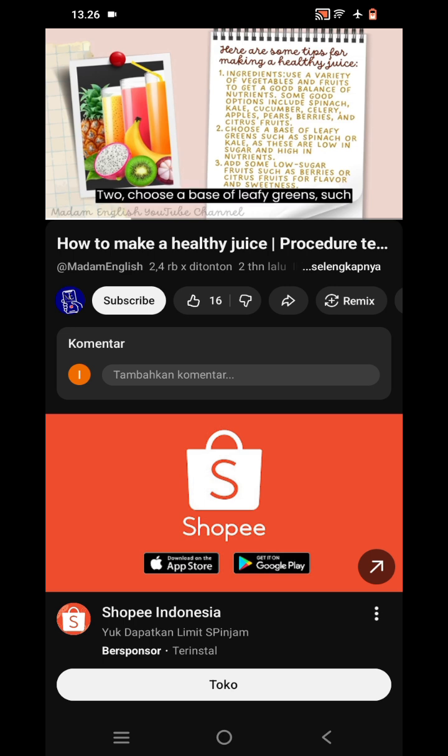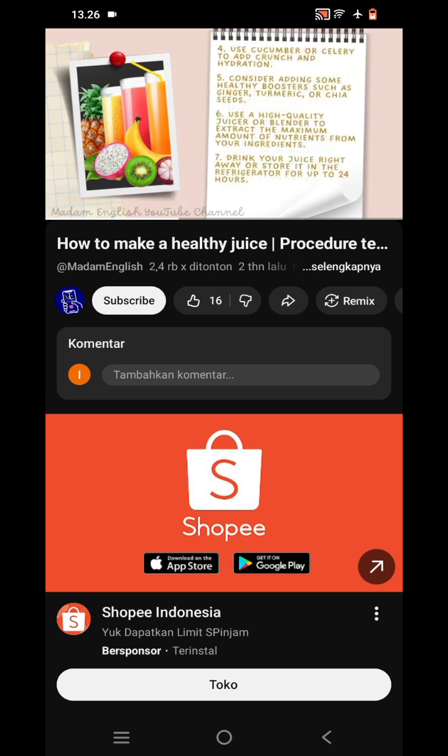Choose a base of leafy greens such as spinach or kale, as these are low in sugar and high in nutrients. 3. Add some low-sugar fruits such as berries or citrus fruits for flavor and sweetness. 4. Use cucumber or celery to add crunch and hydration. 5. Consider adding some healthy boosters such as ginger, turmeric, or chia seeds. 6.